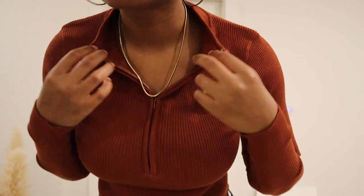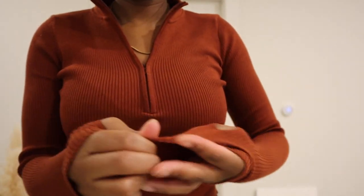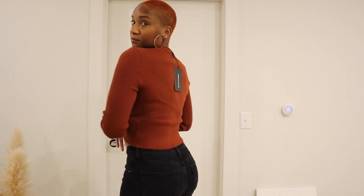I really like this ribbed zip-up knitted sweater. It just gives me campus vibes — like I should be going to class with a coffee. I like that you can zip it up when it's cold or wear it open to show some cleavage. The sleeves are very long with thumb holes, but when I used the thumb holes they pulled uncomfortably. I wish the sleeves were long enough to use the thumb holes comfortably. It's versatile — works with leggings, jeans, or dressed up. Great fall/winter color. Definitely keeping it; got it in a size medium.